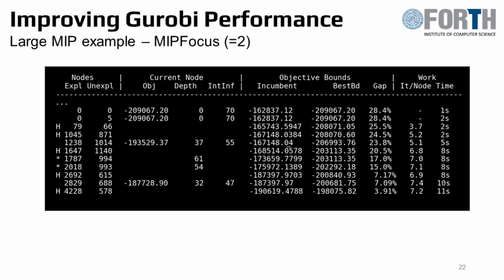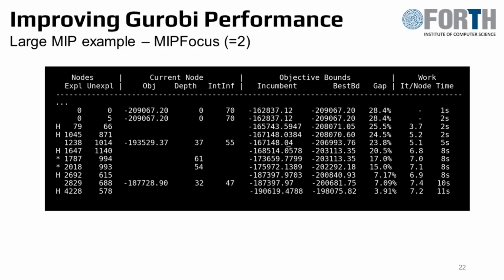Let us now revisit the same large mixed integer model, this time with MIP focus set to 2. With MIP focus equal to 2, the strategy changes. The emphasis shifts toward proving optimality. The solver invests more effort at the root node. It tightens bounds more aggressively, generates additional cutting planes, and performs deeper root analysis before branching extensively. This stronger root processing increases per node cost. However, the benefit is often a smaller search tree. By tightening the formulation early, the solver can prune more nodes thanks to stronger bounds.